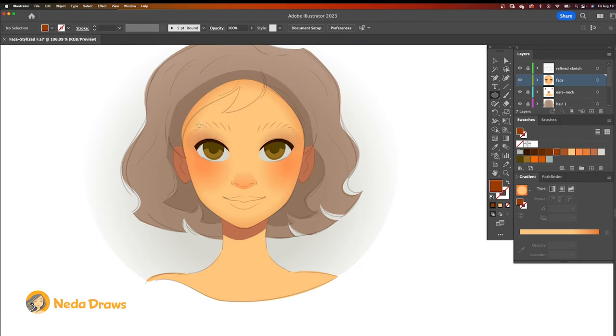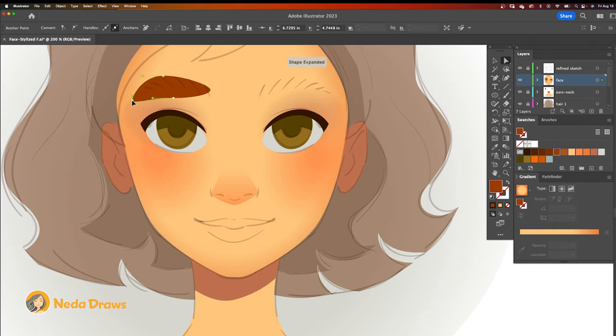I draw base shapes, modify them, and apply gradients to color the eyebrows and lips.